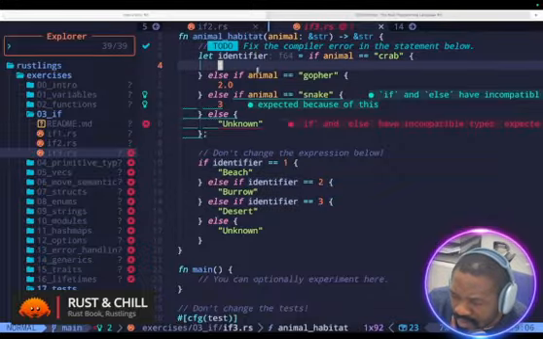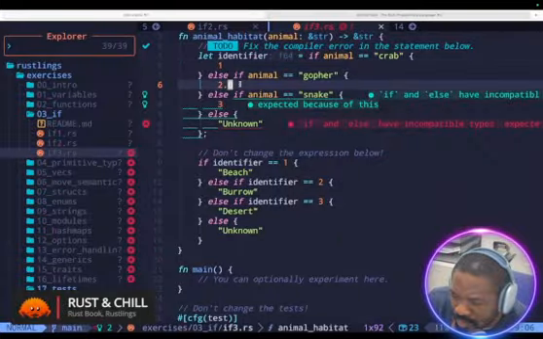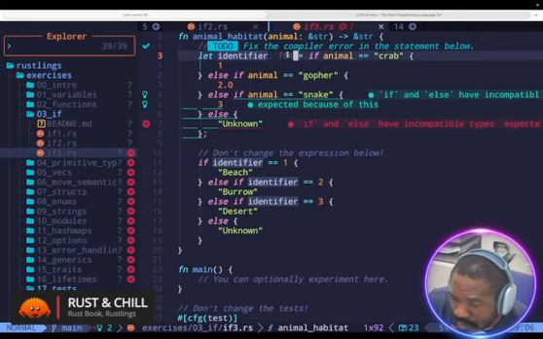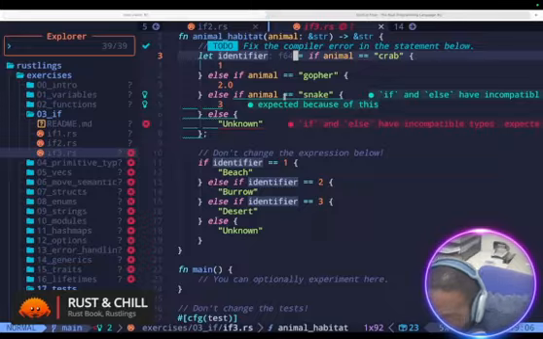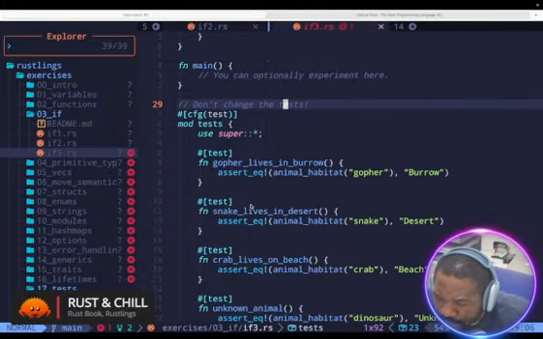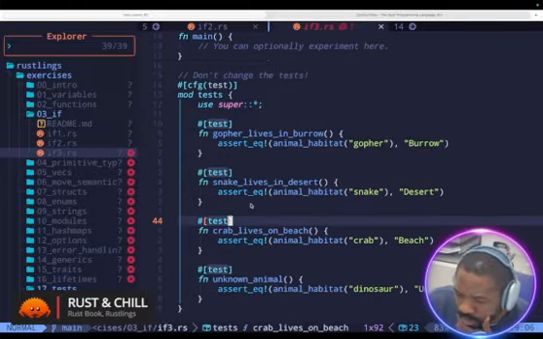Oh yeah, so this is going to be 1, 2, 3, but this is f64. This is the final floating point. Okay, let me look at the test.